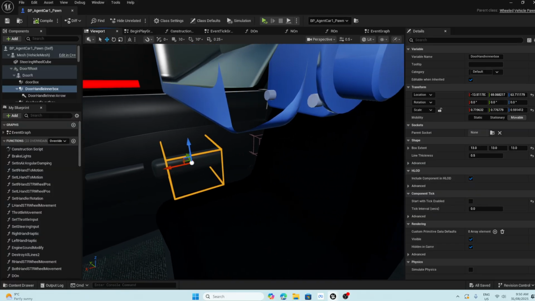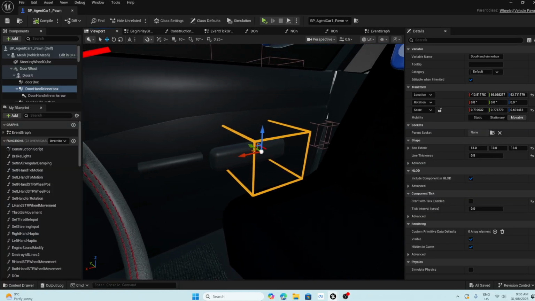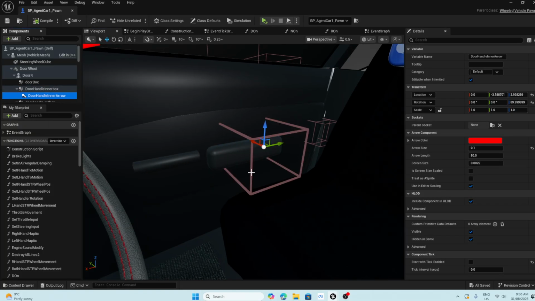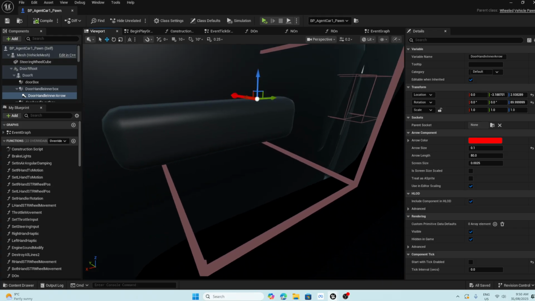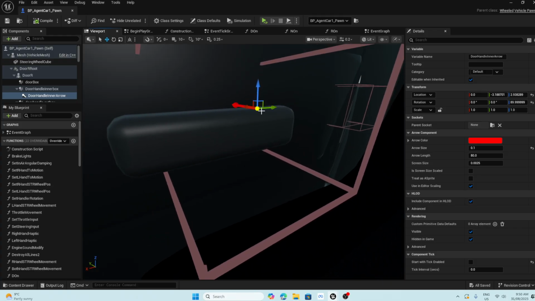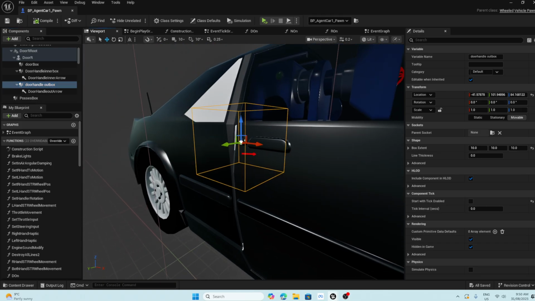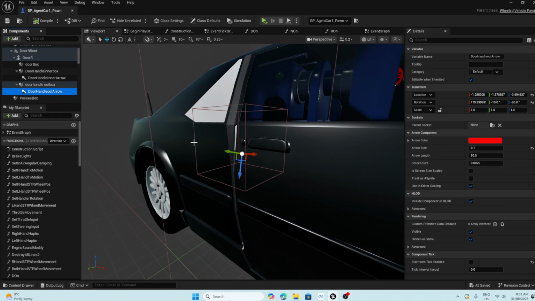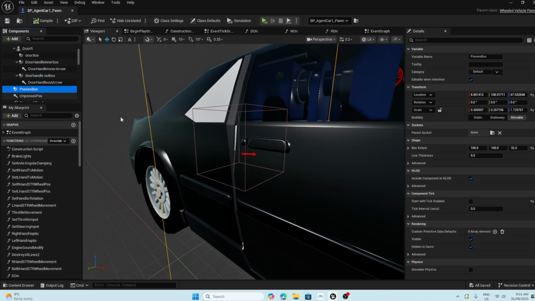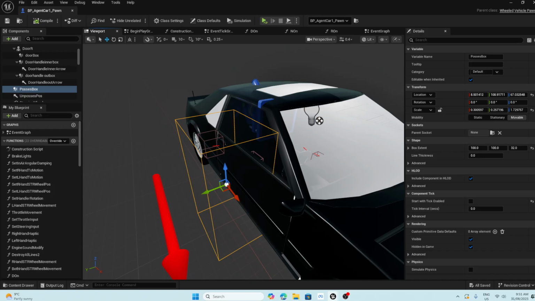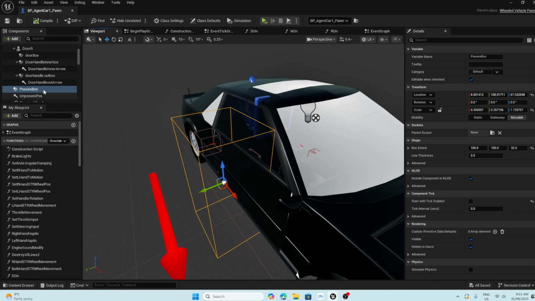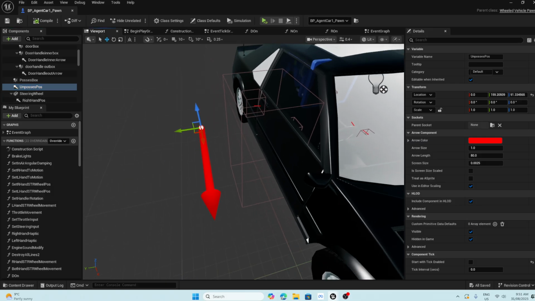We have the inner door box to grab inside the car. We also have an arrow here to keep our hand attached. That's where we want our hand to always be at that location. We have the door outer box, which is what we use to grab the handle, to overlap and say we're near the handle. We have another arrow for our hand location. We have our possessed box and our unpossessed position.